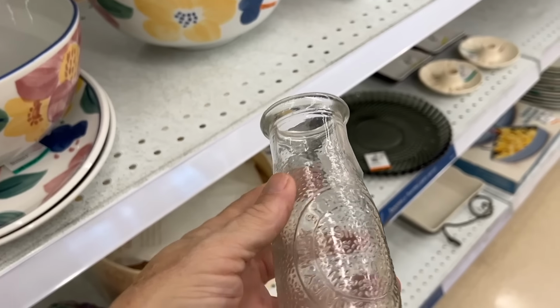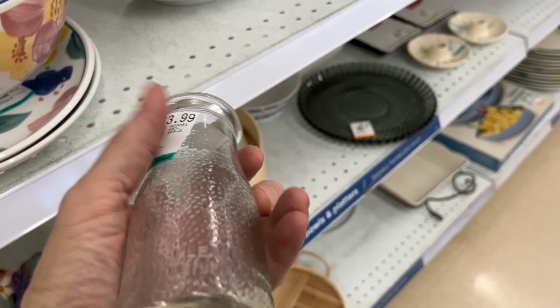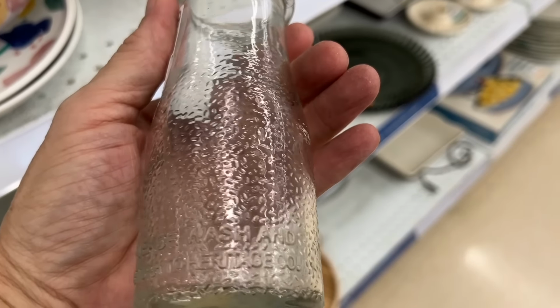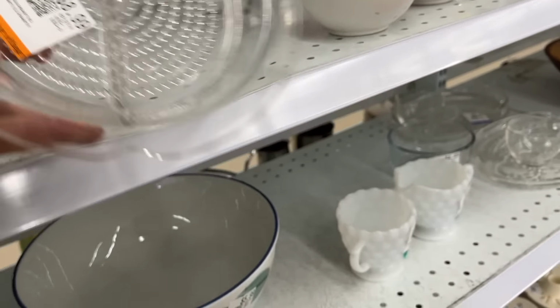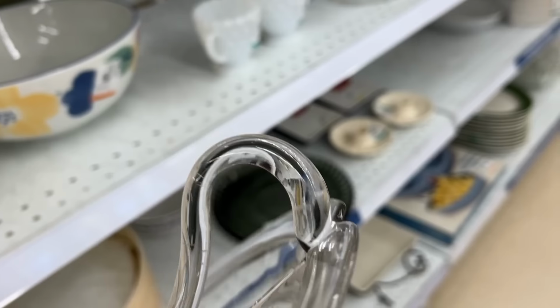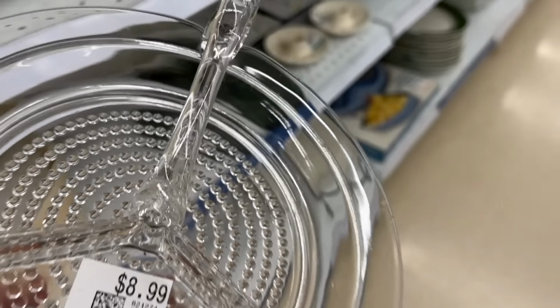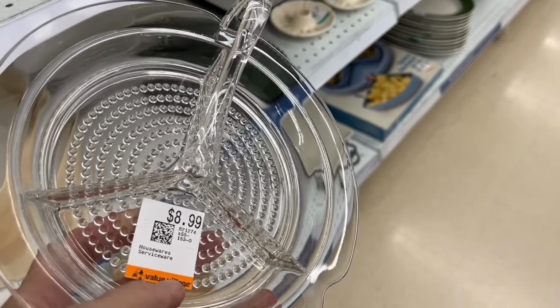Embossed little cream bottles like this are fun because they don't take up quite as much room as a milk bottle if you're collecting. And this one's got nice embossing and stippling all over from about 1940. This one is Heritage Dairy, $4. I like Duncan & Miller teardrop pattern from the 50s, especially the way that handle had to be crimped and attached by hand. That took a little bit of skill. And $8.99 is a fair price, but not a bargain price.